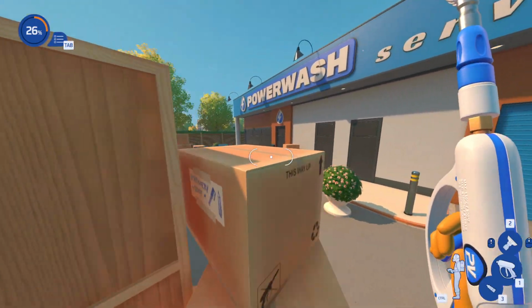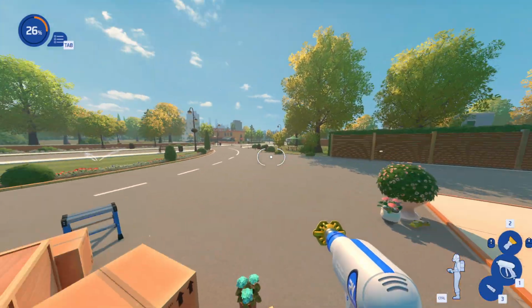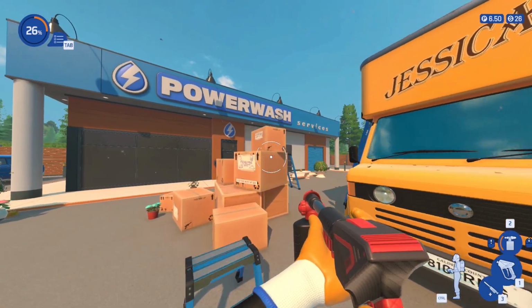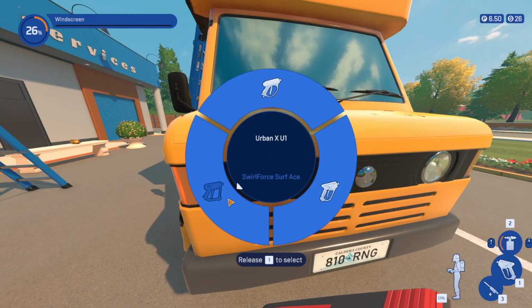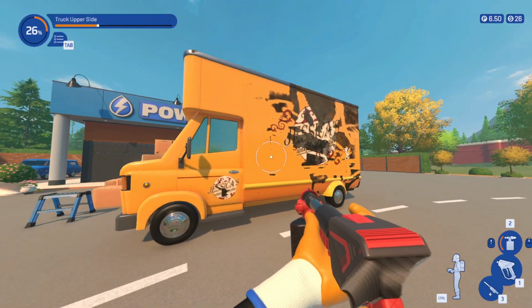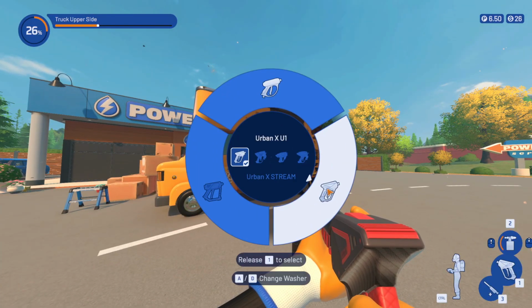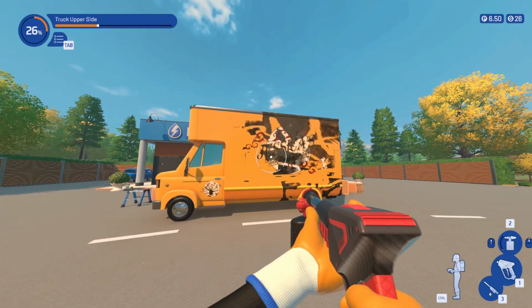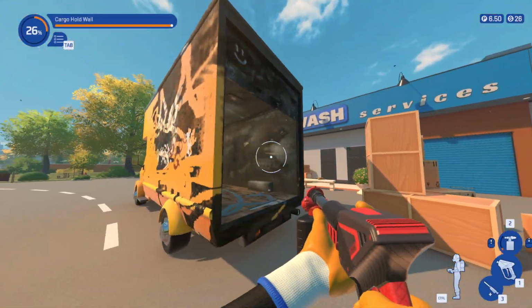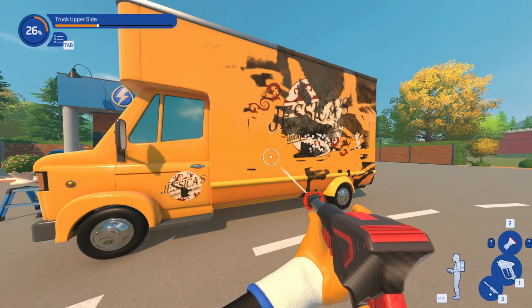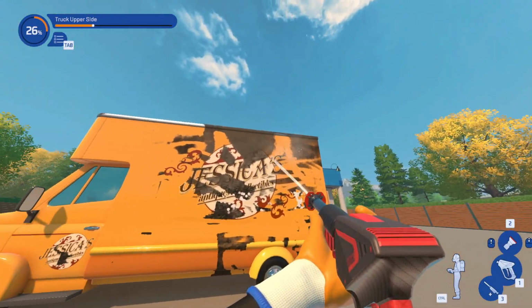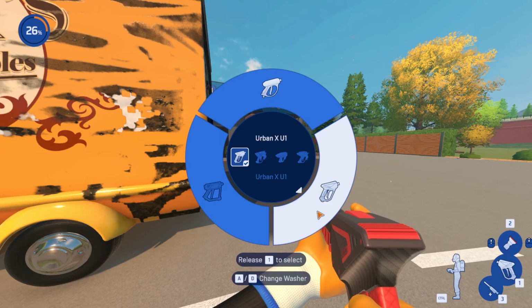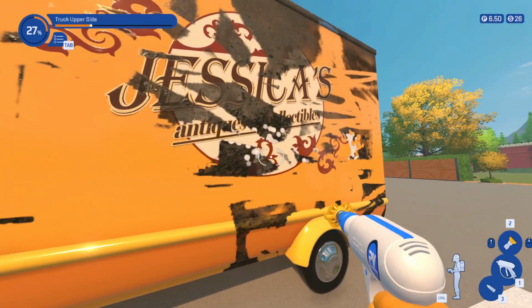Welcome guys, and today I'm going to show you how you can change various nozzles and the other guns in PowerWash Simulator 2. So what you'll need to do is basically just hold number 1 on your keyboard and you will be able to change the power washing guns right here. So this is the foam sprayer, as you can see, and you can use it as a power washing tool, and if you click on one you can change that to this Prime Vista.